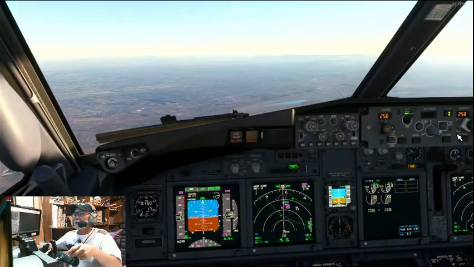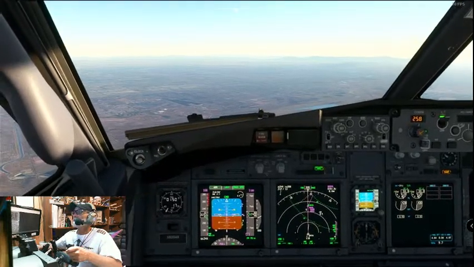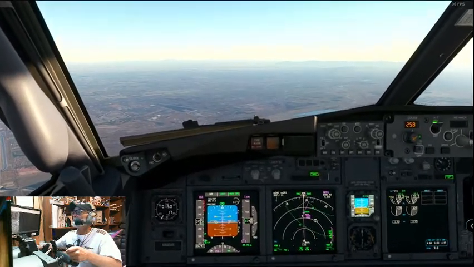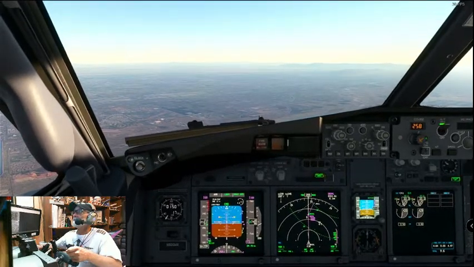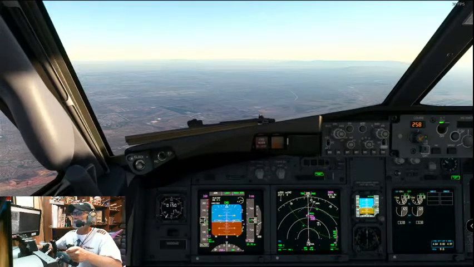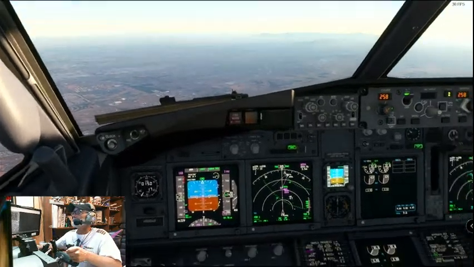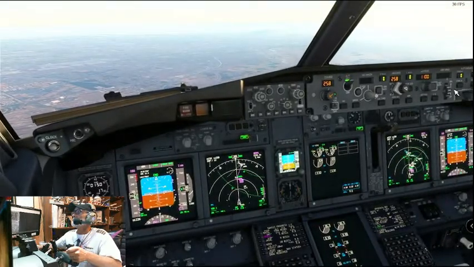Southwest 3789, traffic departs parallel, wind 190 at 10, runway 25 left. Land 25 left, Southwest 3789. Southwest 1678, traffic 5 miles on runway 25 left. Roger.